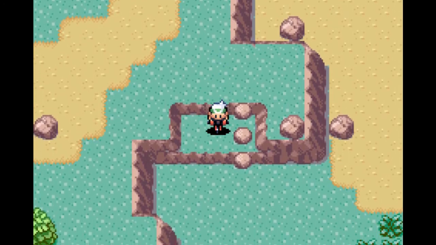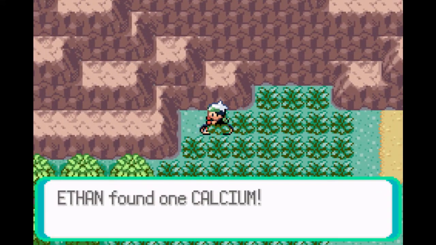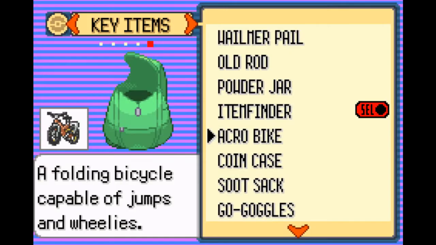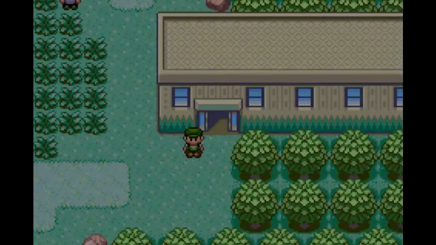Anyway, there are only two items in the Safari Zone. One you need the Acrobike to get. Yeah, I don't care if I already have an Altaria. Even though it's another flying type, I am using that thing! Anyway, that was just a calcium item. Alright then, be right back again.